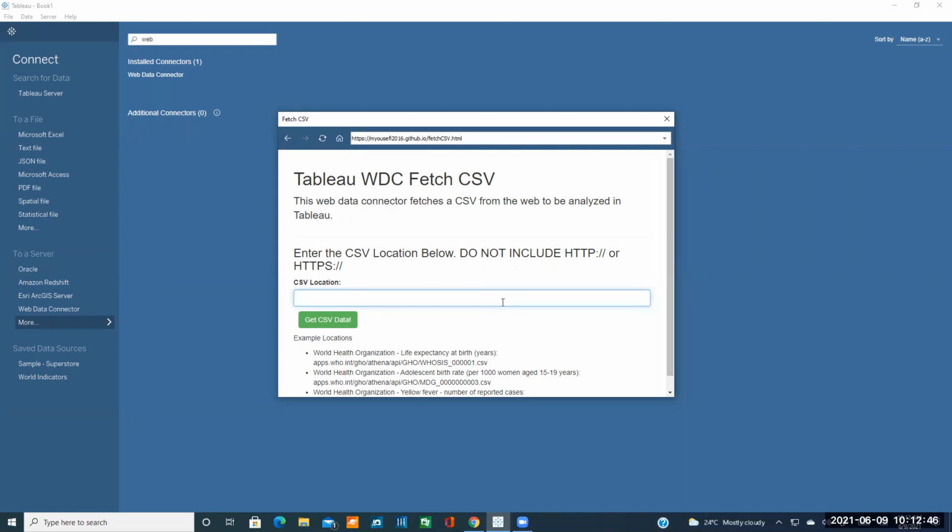Yes. The thing is that this web data connector works with any CSV file. As long as it's online, you can use this web data connector, but it could be customized more. For example, let's say maybe you want to fetch an Excel sheet online. It wouldn't work with Excel sheets online.